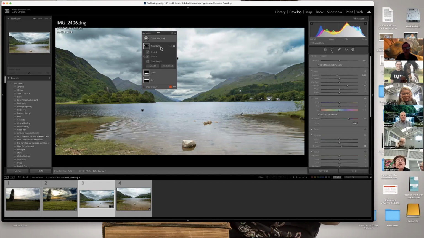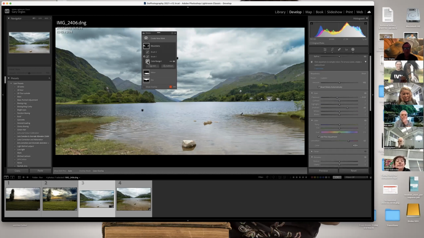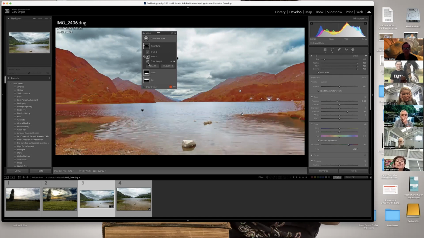Then we chose the mountains based upon colour, because we said, well, the sky is one colour, greyish, bluish. The water's bright, so why don't we choose green, because that is the mountains, effectively. So what I did is we did the colour range. So if I hover over that, we did colour, and then we did the brush. We got rid of any green in the bottom, and we added a little bit in the shadows there.